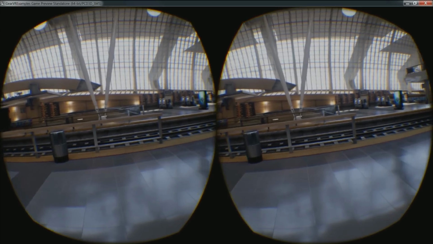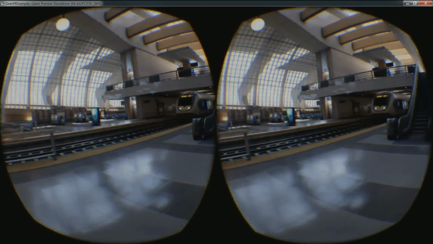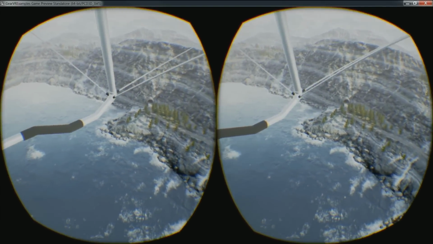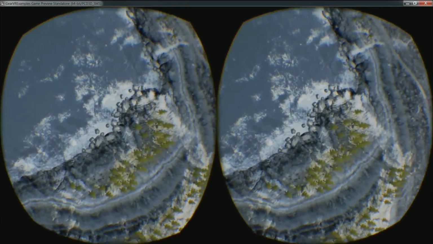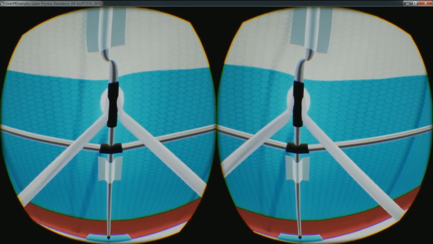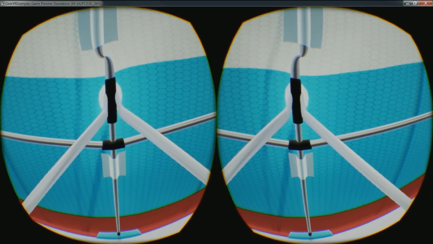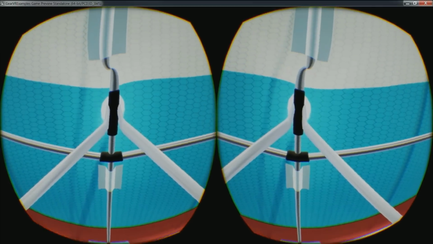Yep, you're good. I have the Bullet Train main gameplay area. This one's one of my favorites. This is the landscape mountains, so it feels like I'm in a hang glider looking around. And if I actually look up, if you guys can see that on the screen, if you see where there's some pinching up there at the top, that's the problem that I'm talking about.